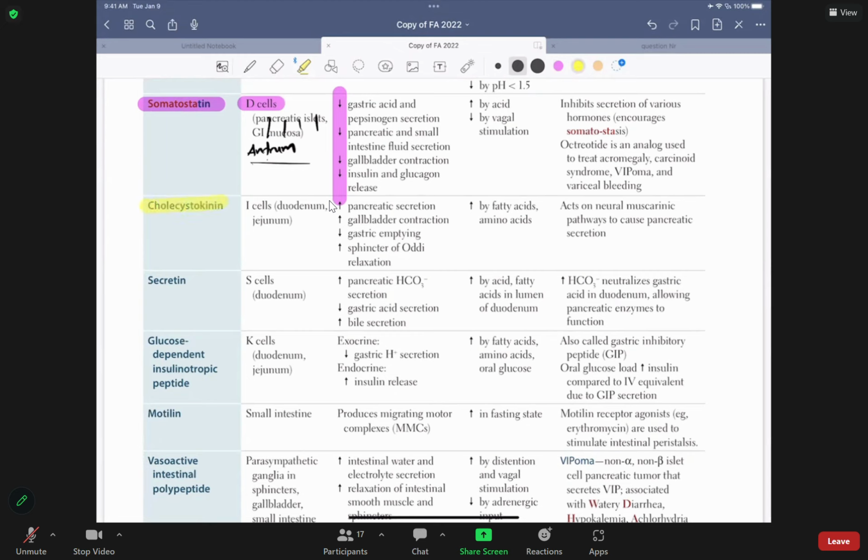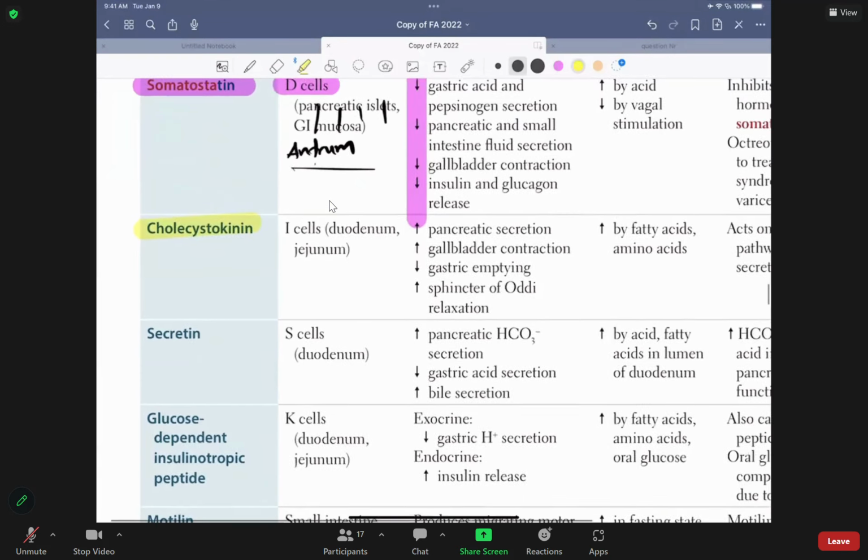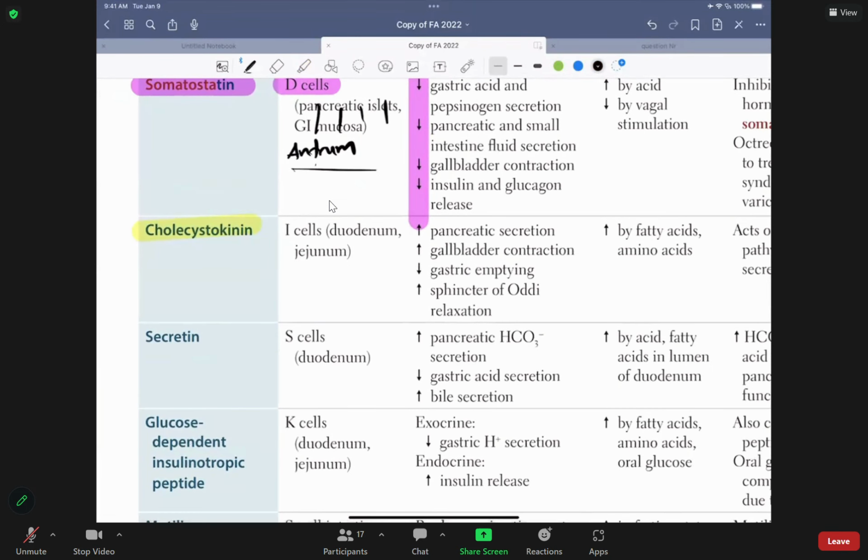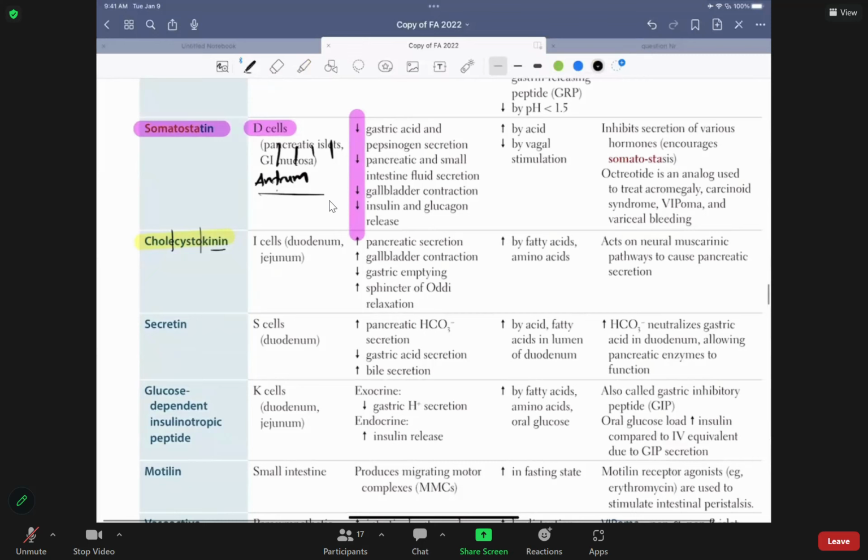The most important, if you ask me, what's that one thing in the entire page that's important? That's your cholecystokinin. If you don't know cholecystokinin, none of the gallbladder disease or your gallstones, anything will make sense, folks. Look at the word cholecystokinin, right? If I were to break this down, chole means bile. It's stored in the gallbladder, and kinin means move. So cholecystokinin is the hormone that helps to move.